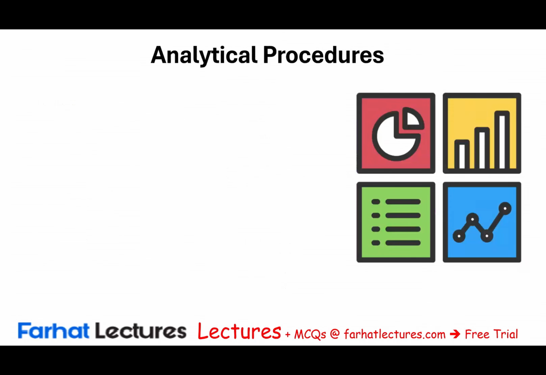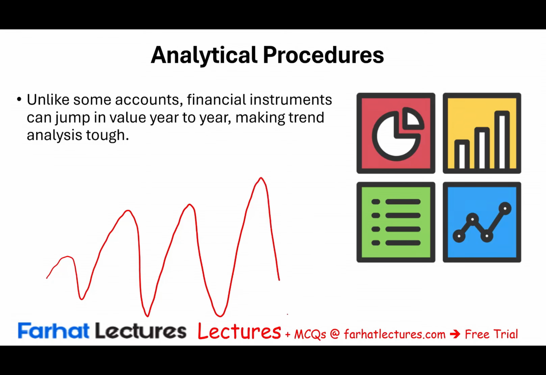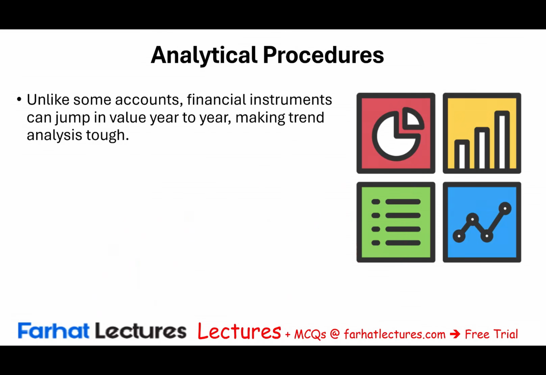The only thing we did not talk about auditing is analytical procedures, my favorite technique or my favorite testing, but it's not as helpful for the investment cycle. Why? Because investments fluctuate a lot. They go up and down. They're volatile. Analytical procedures work best when there's a trend, when you can make sense of things, when things are connected. Investments fluctuate. You have no control over them.